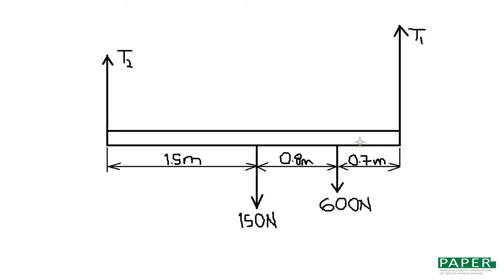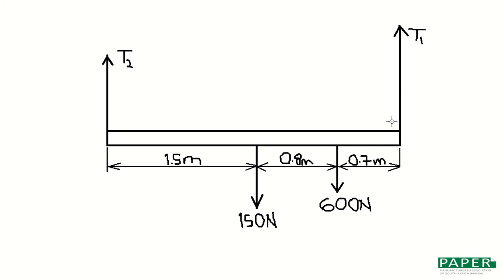So you see here we have a horizontal bar. Here they say this is a horizontal bar. So a window cleaner stands on a plank suspended. I'm reading the example from your textbook. Stands on a plank suspended by two ropes attached at either end and at the plank. The mass of the cleaner is 60 kgs and that of the plank is 15 kgs. The cleaner stands at a distance of 0.7, so this is the distance, meters from one end of the plank, which is 3 meters long, and determine the tension in each of the ropes. So one has to determine the tension T2 and the tension T1 here.